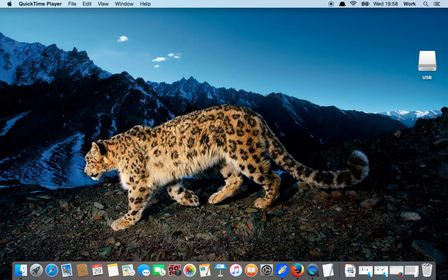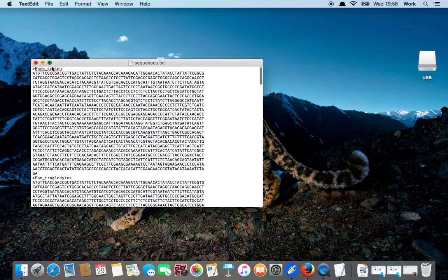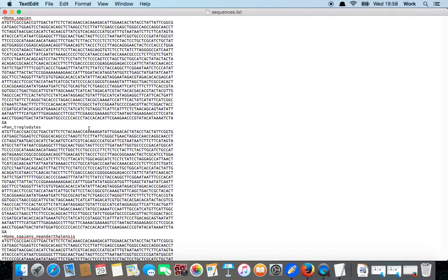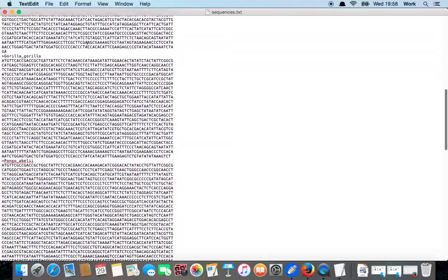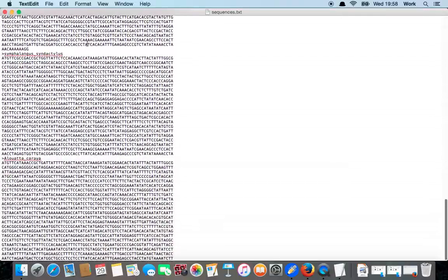So the first thing I want you to do is open your DNA sequence. I've got mine loaded here and it should look exactly like mine. You'll see that there is a binomial name on top of a load of DNA sequence. Now I've collected this DNA sequence from freely available sources online, as all DNA sequence, or most of it that's been sequenced, is published online, freely available for anyone to see. So I've collected a load of sequence and put it in this file for you.